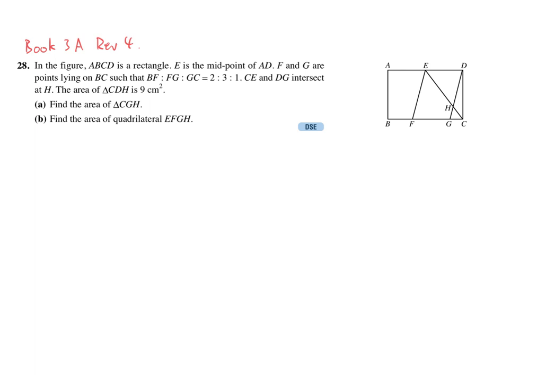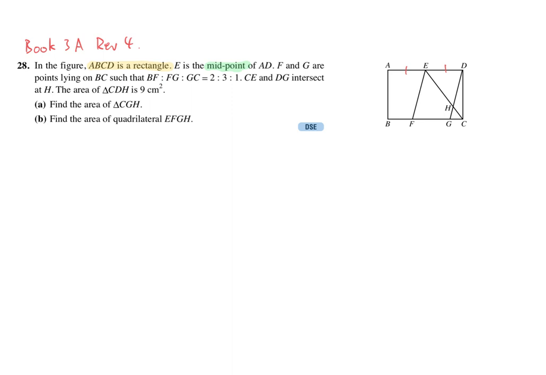Okay, so let's start. First of all, let's check the question and see any value that may be useful for solving the question. It says that in the diagram, that means you will have the diagram. ABCD is a rectangle. Secondly, E is the midpoint of AD. Since it is a midpoint, maybe we can mark it with a sign like this.